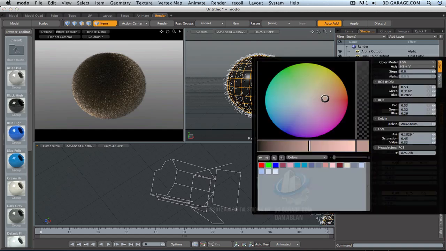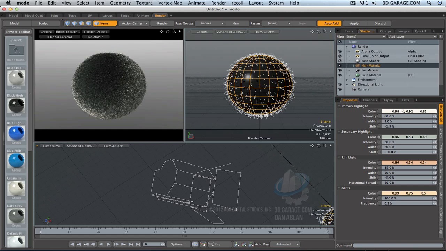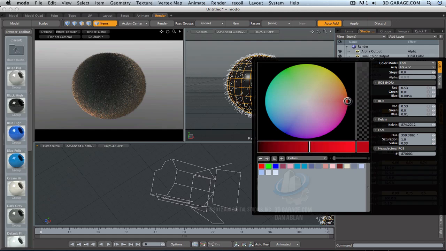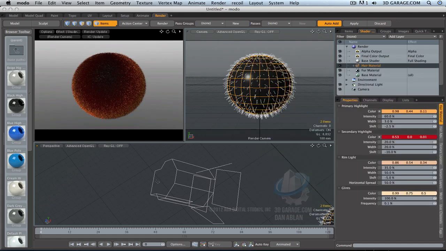So suddenly, you know, our gray hair wants to be blonde, and you don't want to see the roots. Well, come over and change that one. Change that secondary. Let's do it red. The guy's kind of funky, and so on. And of course, you can play with the intensity and the shift of each one of these. And if you have longer hair and you're using the hair guides, put this on there, and you can really now put on a much nicer shading of hair.